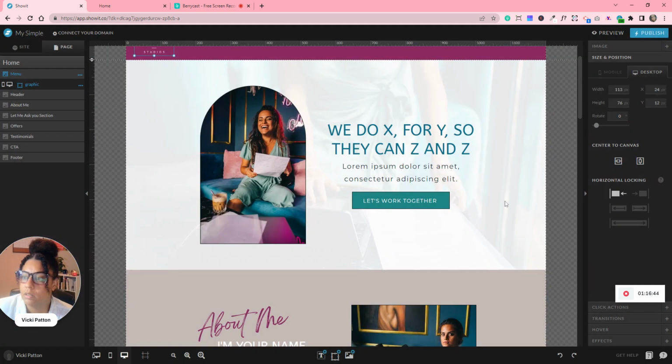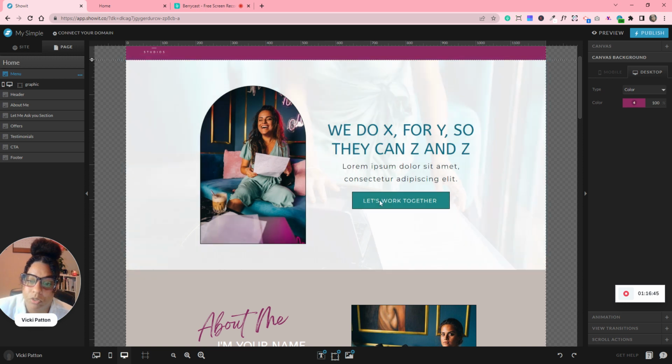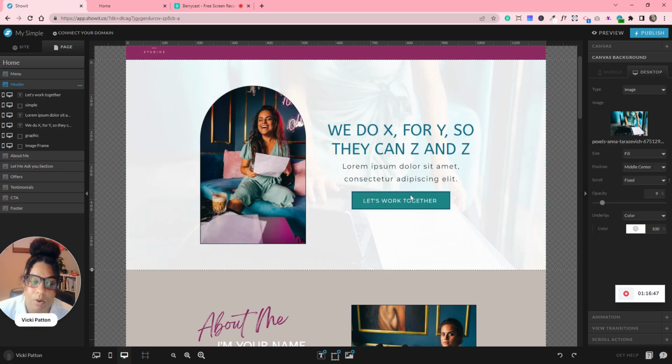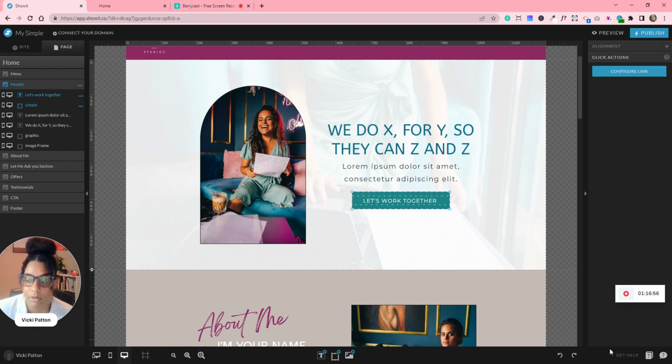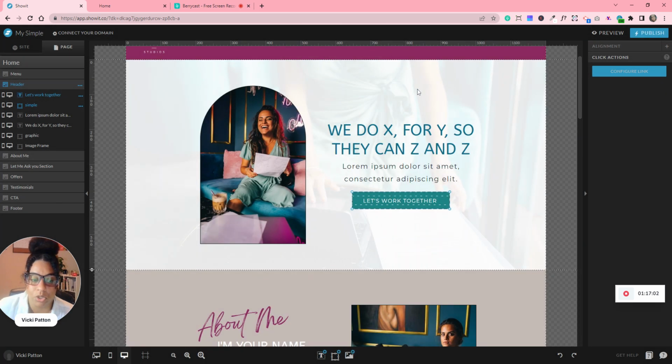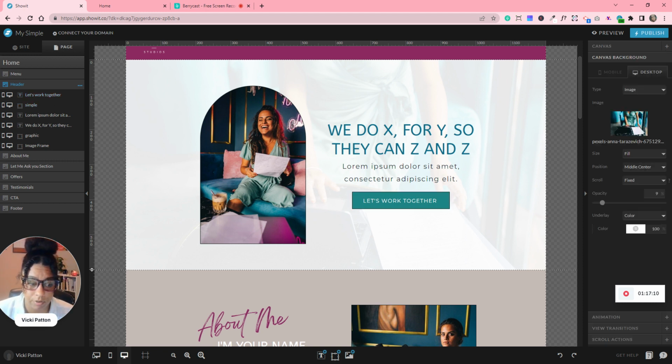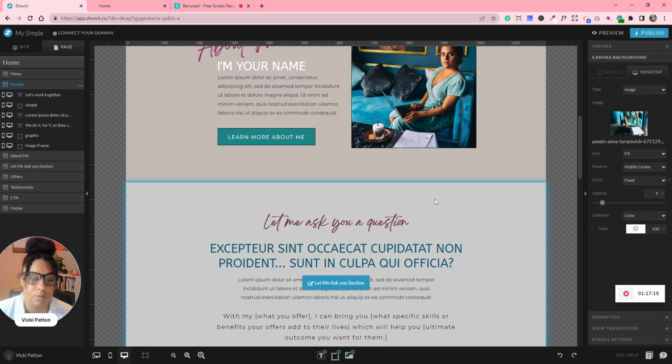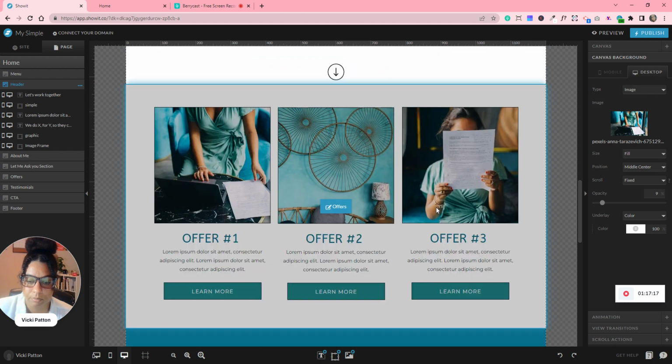Okay, so now let's talk about click actions. If you want to set up the click actions, I would highlight the entire button, and then you can go down here to click actions and you can configure the link to a page, a canvas, a URL. Usually I wait until the end to do all of the different click actions, but for certain buttons, especially if we're going to be copying over different canvases, after the home page would be a good time to do that, especially since we're going to be copying over the different buttons.